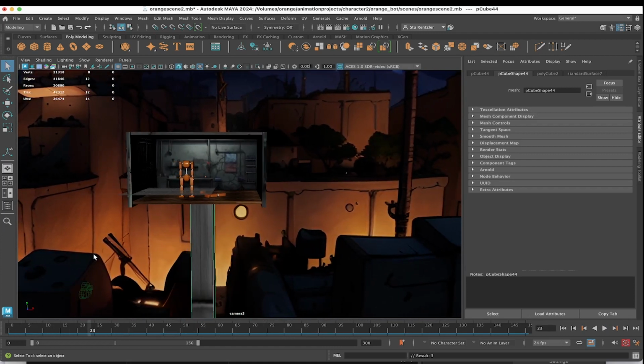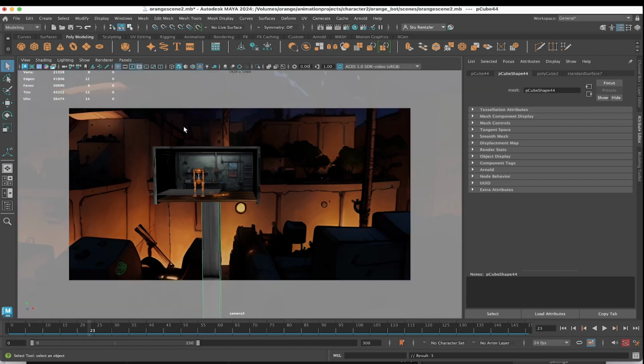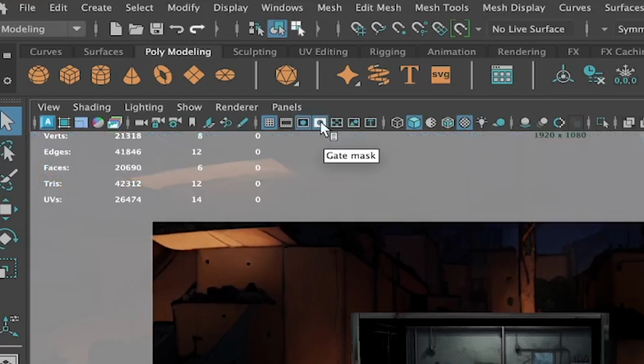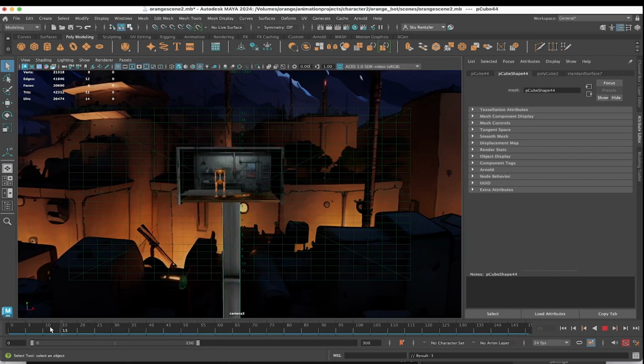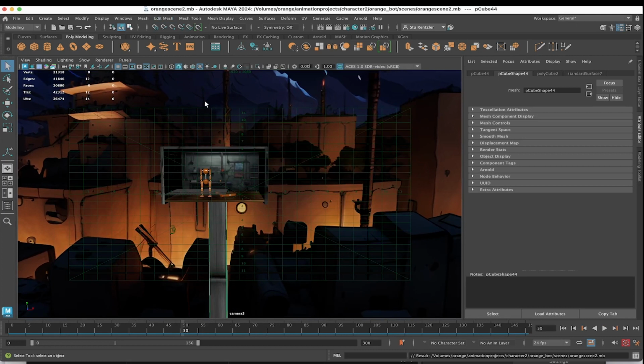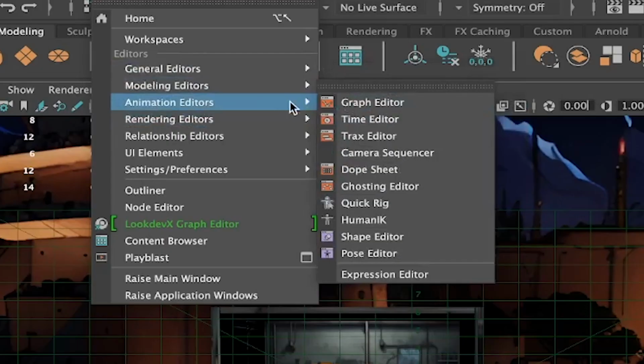But right before you begin, make sure you turn on the resolution gate to see the live camera region, and you can turn off the masking for it right here. And if you need help, such as alignment, click on this icon, your field chart, and you can see how things are centering. All right, let's start putting all these shots together. Now, to get to the fun part, the sequencing, that's going to really open up what you can do. Go under Windows, Animation Editors, Camera Sequencer.